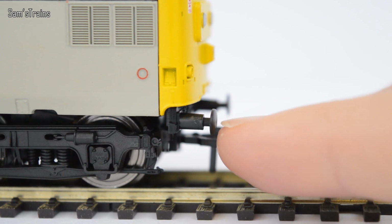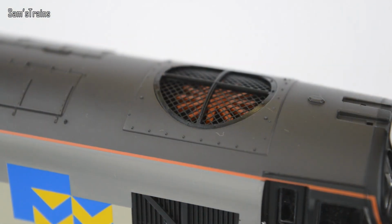So let's take a look on the roof then. As you can see, there's a fan. It's not terribly realistic looking, but I suppose it is separately fitted, which is quite nice. And sadly, it doesn't go round either, which is a little bit of a shame, but it's not the newest of models. And personally, I'm not really bothered whether they do or not.